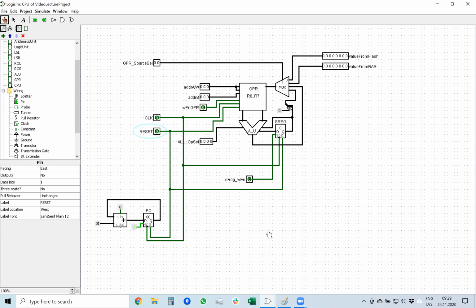Now, regarding the program counter, there are two special ways how the program counter also works. So the program counter tells which is the next instruction to be performed.